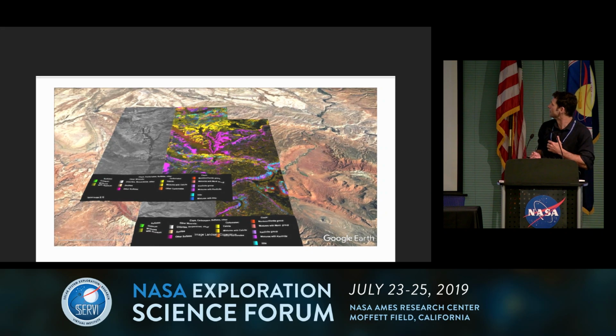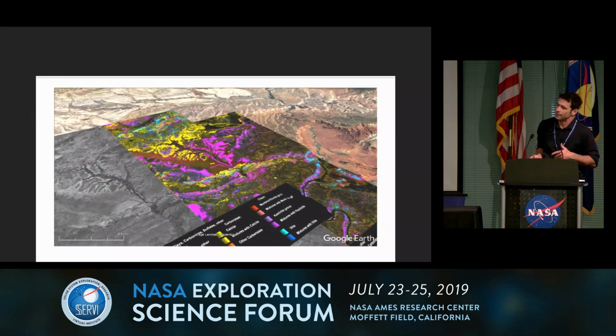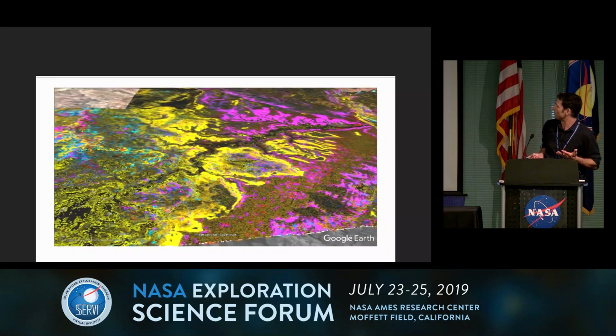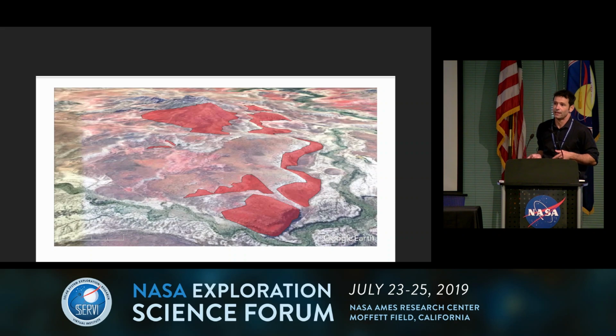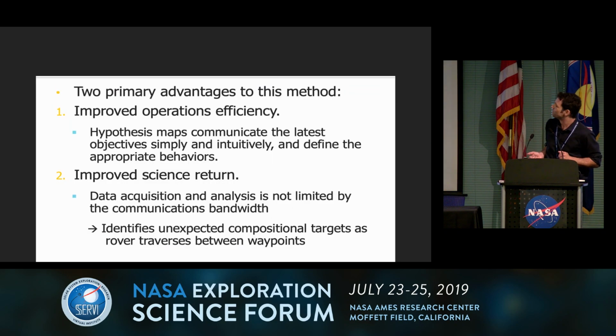So basically, the rover has this information. It can also have other forms of information. For example, it can also know what the topography is, so it doesn't get into trouble and fall off a cliff. So in this case, all the red areas would be places that the rover cannot go to. And it decides that on its own, in principle.